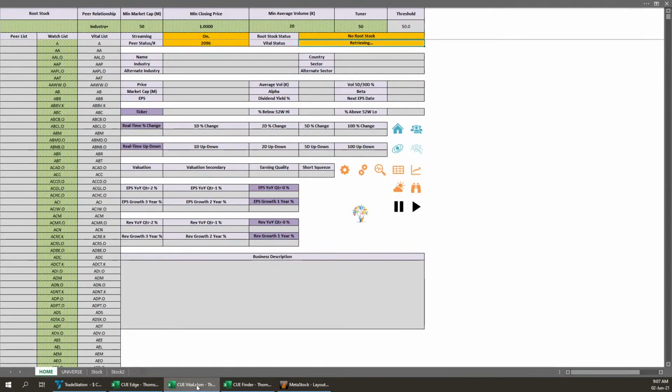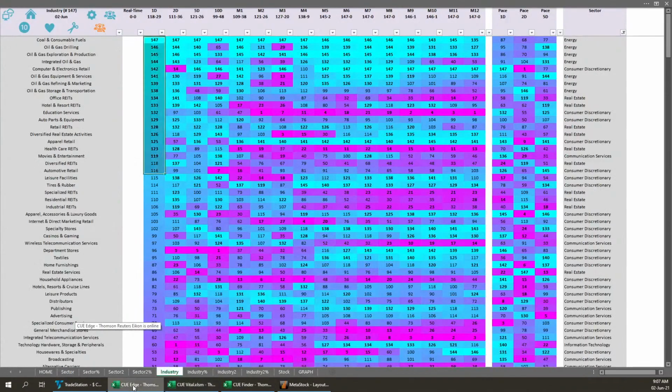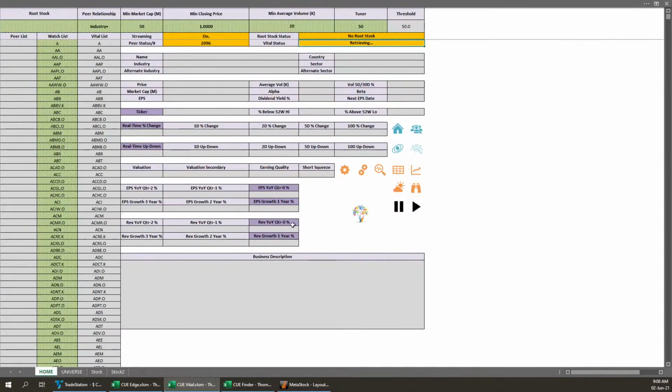Let me check Vital. Still calculation is going on. Once calculation is complete, when I'm running the webinar, it takes a while sometimes. If I click this button, remember orange color is going to take me to a different application, and blue color is going to take me to the same application. So this button was already there. This would look up stocks in S&P 1500 in Q Edge, and this should take me to Q Vital. So if Q Vital has a list of stocks scorecard already ready, it will look up from that stock. So I have started using it. Sorry about it, it's still calculating.